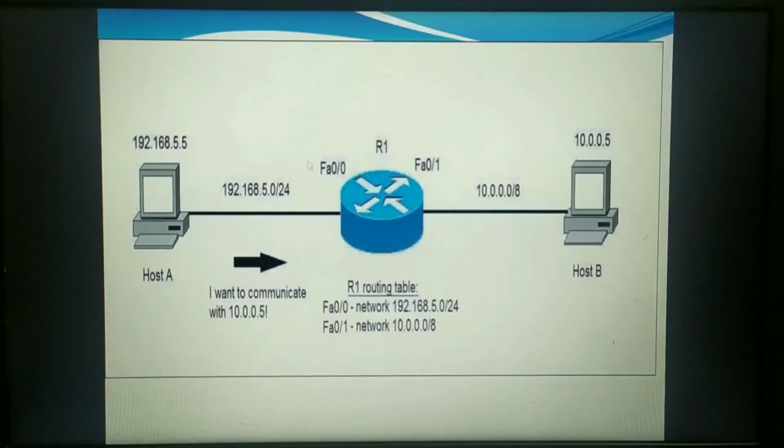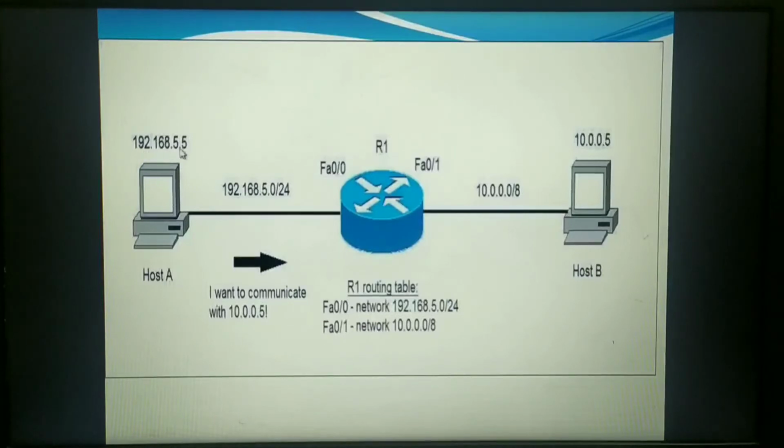Why does it check its routing table? Because in your packet there is a source address and a destination address. The destination IP address is different from the source IP address, but the router should make sure that it is connected to that particular network or not. All routers always make use of the routing table, and routers ensure that packets travel the most efficient paths to reach the destination. In this routing table, what is there? Firstly, it is connected to one network where the network range is 192.168.5.0/24. Isn't it that this range is being followed in this network?